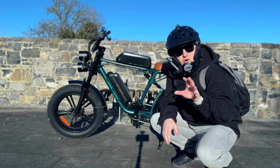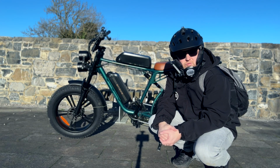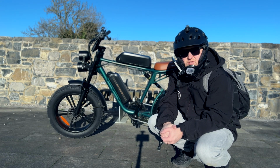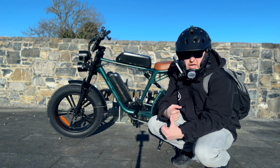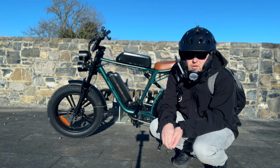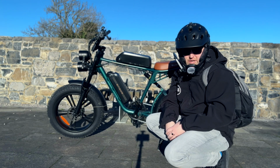Well, at the time of recording this video, if you want just a single battery option, it's just over €1,000, and if you want that extra battery, it's only €200. So the bike will stand you with both batteries at around the €1,300 mark, depending of course if you're in the UK, US or in the EU. The prices might fluctuate a small bit, but is it worth the money? Yes, it's 100% worth the money.